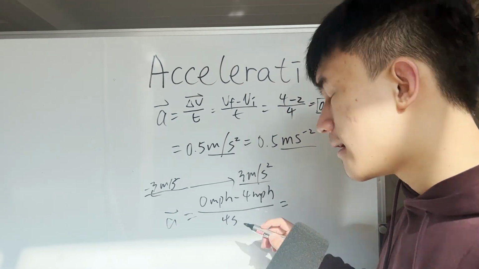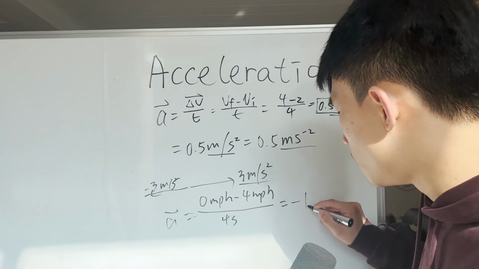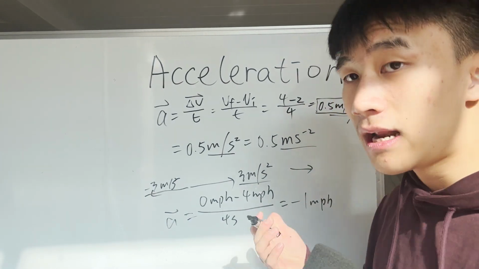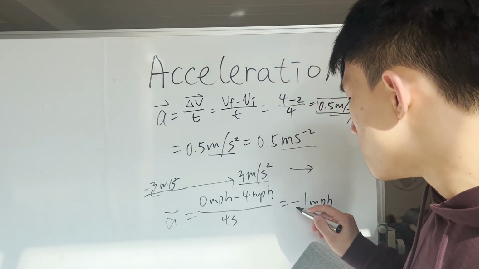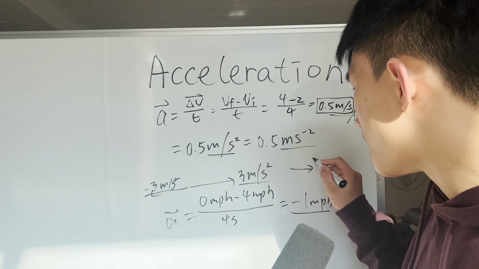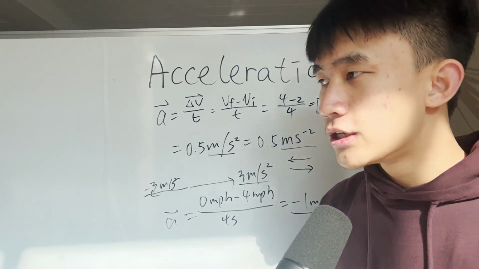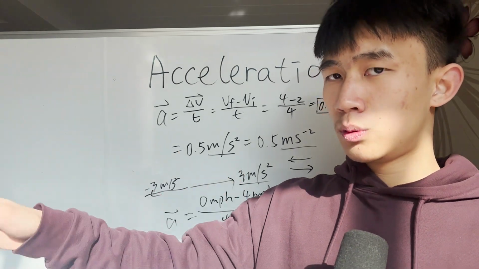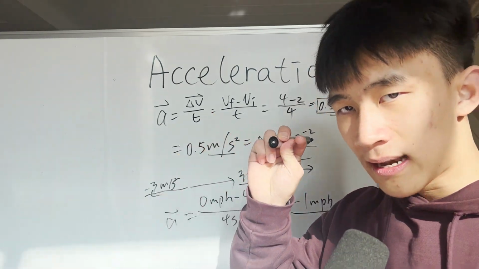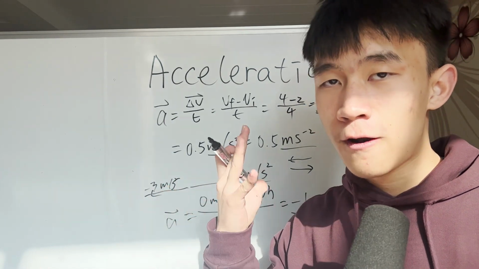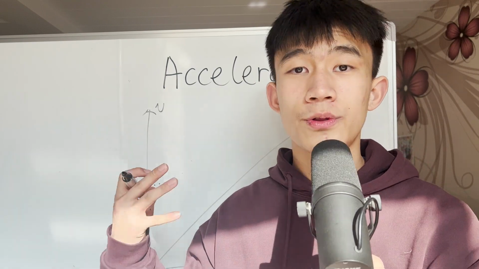So my acceleration is negative 1 miles per hour per second. To where? To the right, because I'm decelerating to the right? So my acceleration is negative 1 to the left, which means I am actually accelerating to the left. So I'm running to the right, and when I decelerate to the right, I am actually accelerating to the left. All right, so think about it. You need to process this information. It's very important. All right, next I'm going to introduce to you the VT graph.